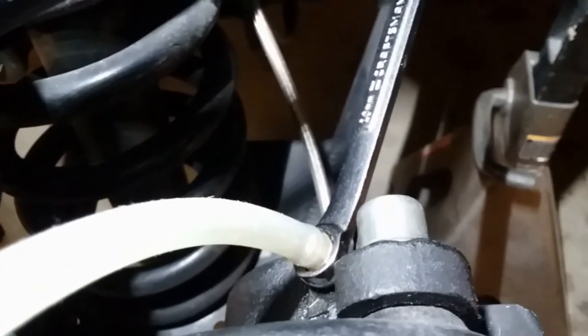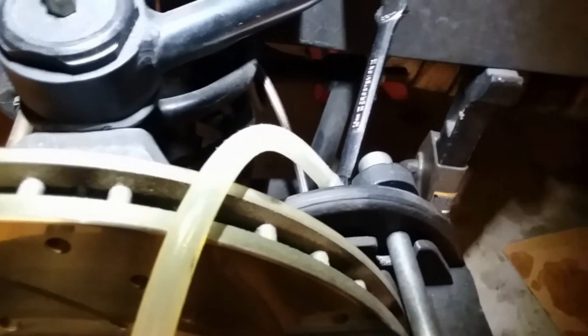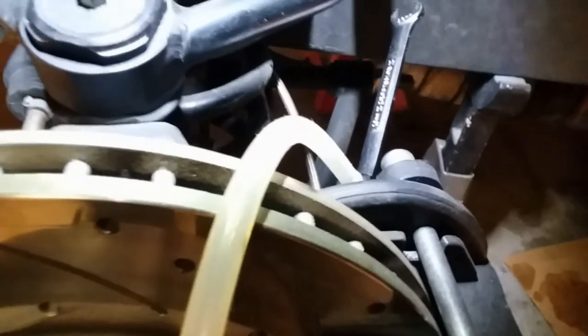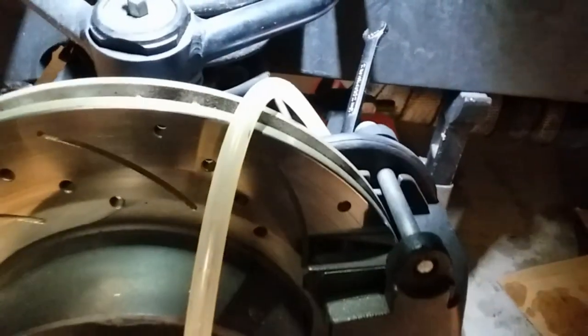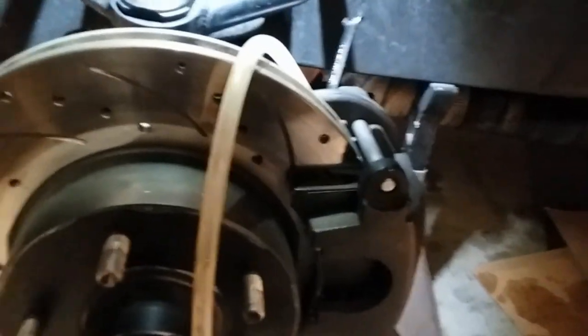You could recycle that fluid if it was clean and if you want to reuse it — there's typically not a whole lot coming out. The stuff coming out of here was pretty dirty because I wanted to flush everything out of the line. So I did this on each of the wheels and got all the old fluid out and then all the air out and we're good to go. I tested it — just bled it, fired the thing up, and it has brakes again, which is fantastic. We can finally get this back out of the garage. That's a little tip for bleeding the brakes by hand without any other tools.